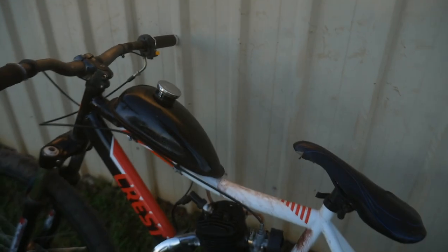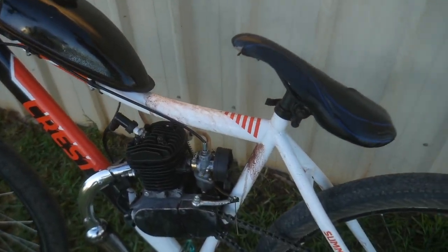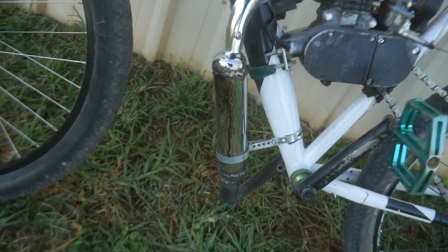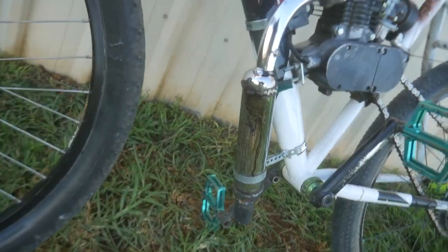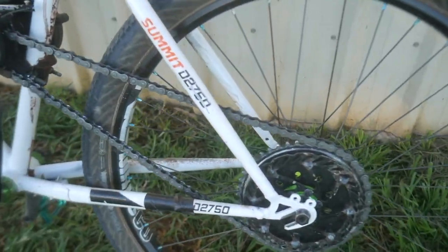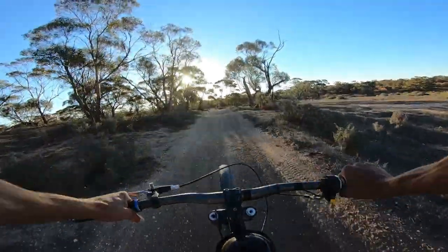Just got back from that little ride. Brad had to go home early, but I'm really happy with how my bike went. The only problems it has now is just the fuel tank leaking still. That's a bit annoying. And I didn't quite seal the exhaust fully when I welded it. I only did a sketchy job, but I'm pretty happy with how it turned out though. The back of the bike's not covered in all that oil and stuff. Oh yeah, and also sometimes the bike dies out for a second or so and then it gets going again. It's kind of annoying because it always does it when I'm in front of a jump or something.